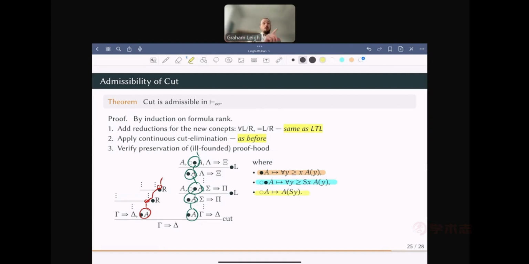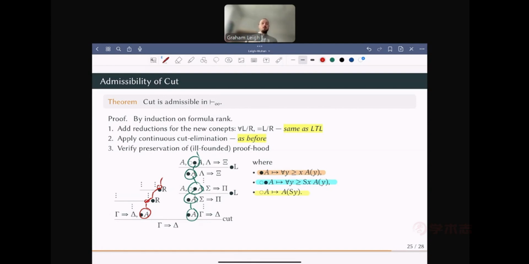And when we think of this, we actually see that what we're doing in cut elimination for arithmetic is exactly the same as what's happening in cut elimination for linear temporal logic. The only difference is the vocabulary, i.e. the formulas. But the same thing happens, the process does exactly the same thing to traces in this proof.